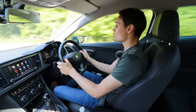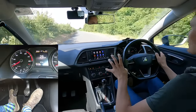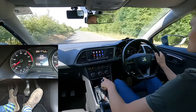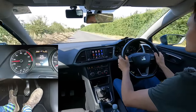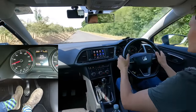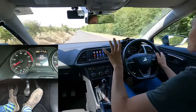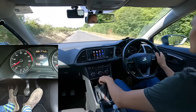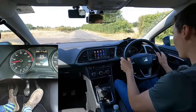This is how you change down the gears without using the clutch. Come off the gas, put it into neutral, rev the engine to 500 more than needed for the lower gear. I'm in third at 25 miles an hour - checking where the revs need to be for second shows they need to be at 2,500 RPM. So I rev up to about 3,000 before pushing it into second. Off the gas, into neutral, rev the engine to just around 3,000, then put it in. It went in and didn't grind the gears - quite relieved.